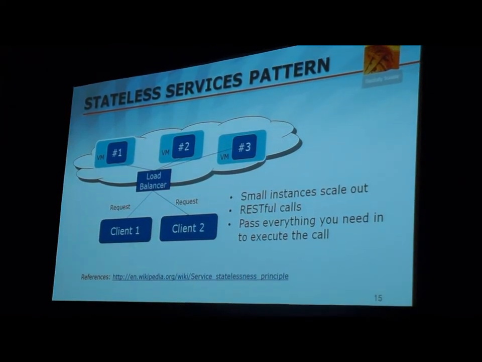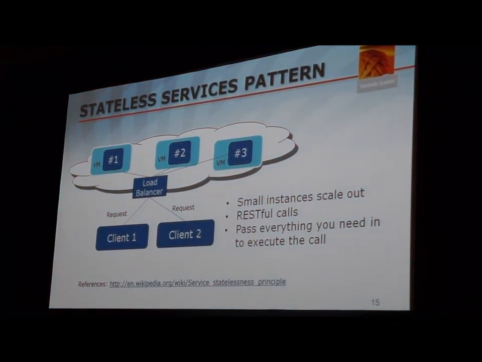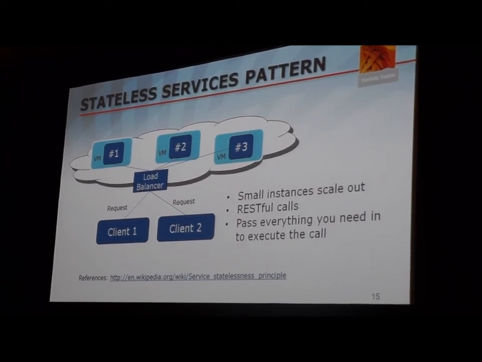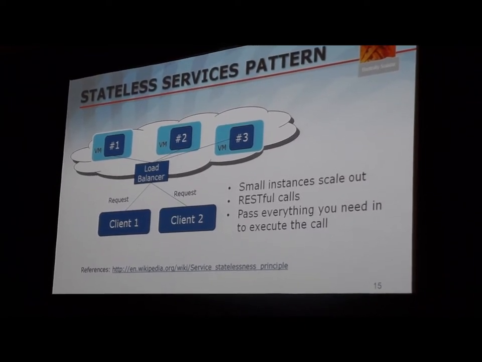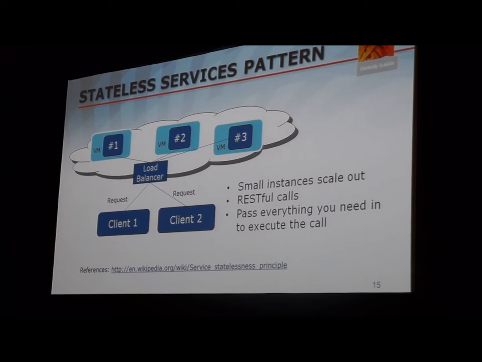Because if the client does step one, and then has a subsequent step, and it gets routed to a second or different instance, you don't want to be in the business of having to put some kind of client or session token in and doing some backend lookup to some shared memory in the backend. It just makes a whole lot more sense to have every request come in containing all the information you need, everything stateless, and that puts a lot less importance on the actual kit. That you can fail away, you can fail around, you can do whatever you want, right? So this is really important, just like I keep saying, in the DNA of developers, just make sure that things are stateless as they write them.